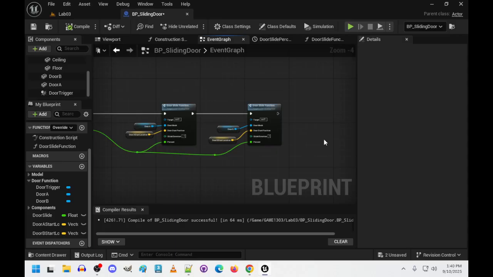What if I had 5 doors that were moving, sliding in their own particular way? What if you had multiple things that you were doing? The function was going to help you sort that out, and will make the event graph easier to read. That's the other thing: by having this node, I've made my event graph much easier to read.